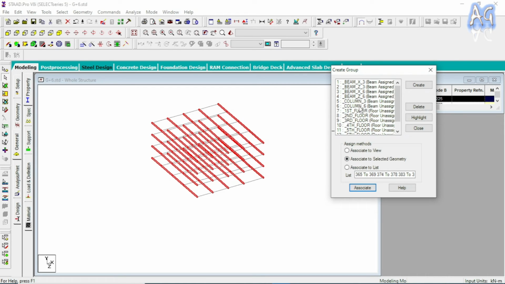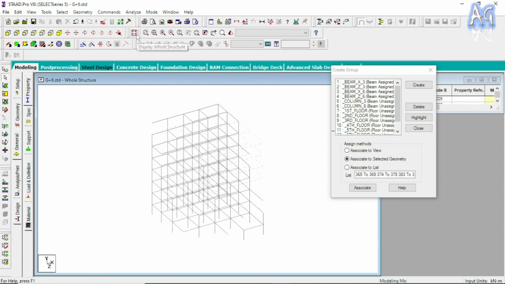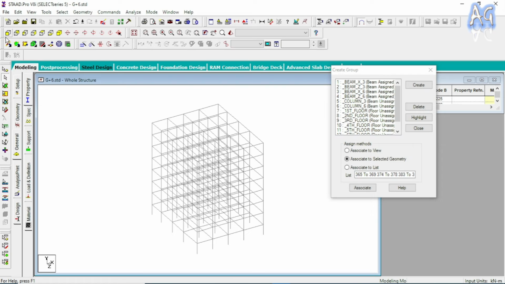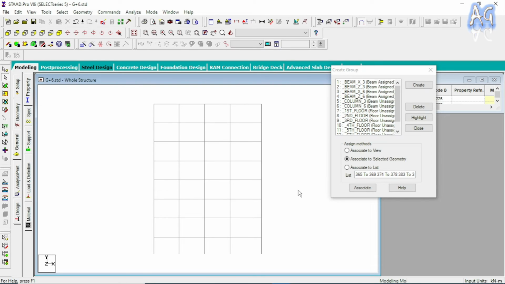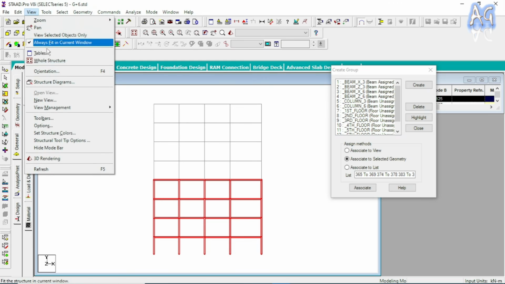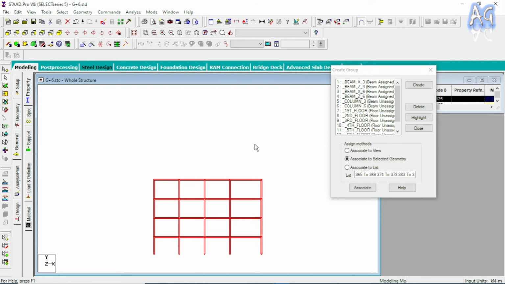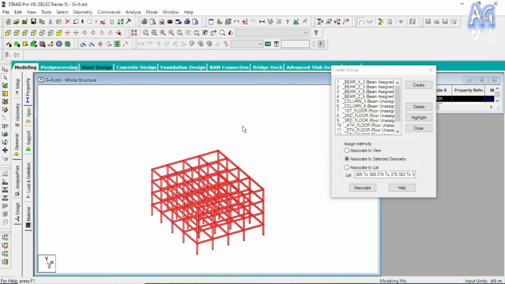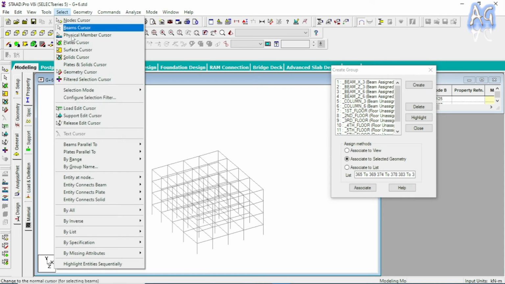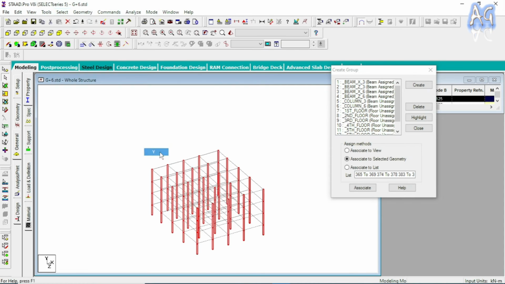Then what you have to do, again I have to select the column members here. Now coming to the whole structure, I'm going to select, this is first floor, second floor, third floor, fourth floor, so I'm going to select up to here, and now view selected object, go to the isometric view, and here select beam parallel to y-axis. Now select this, now associate this.